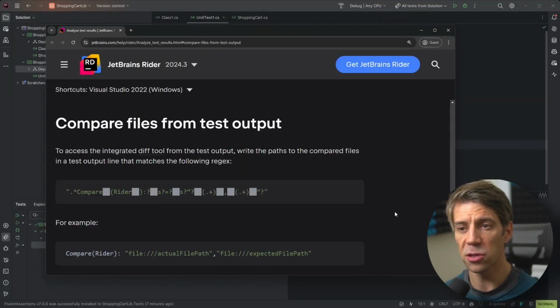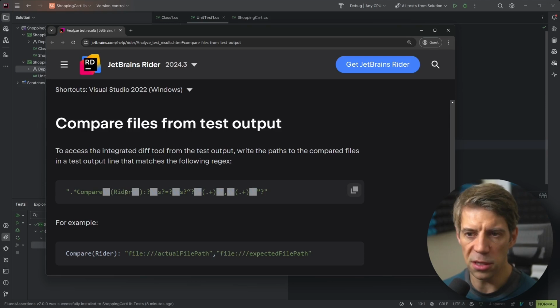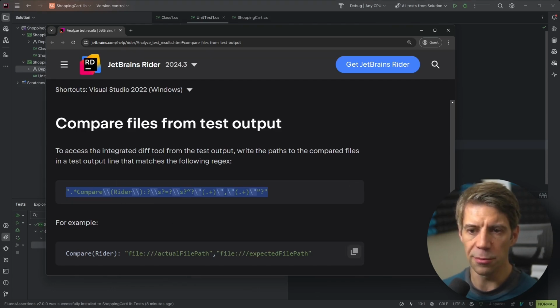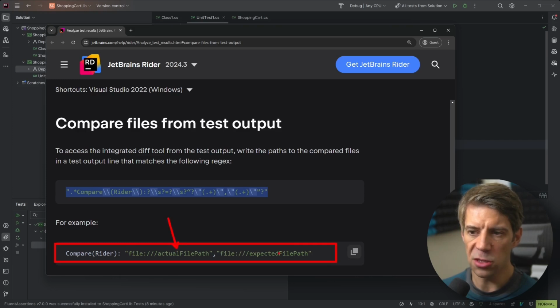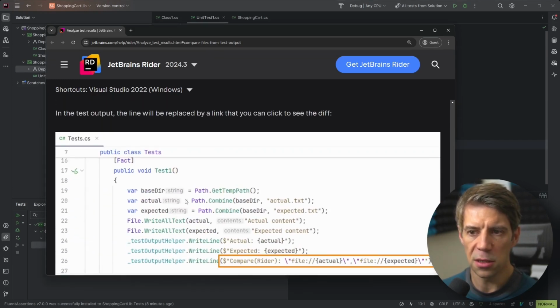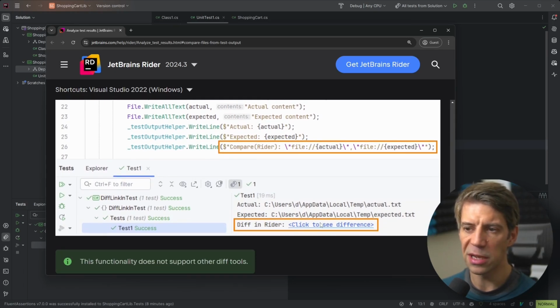Another nice little tip, which I've only just discovered in the documentation, I didn't know this existed, is that if your test generates two files, you can get the UI to nicely show a diff. So for example, I won't actually demonstrate it, I'll just show the documentation. If I select this so we can read it, if you've got a test that outputs something that matches this regular expression, then this will specify two files, and then you get in the test output window a hyperlink, which if you click, it will open up the diff of the two files in your editor window, in a split screen view. I thought that was quite nice, so I thought that was worth mentioning.